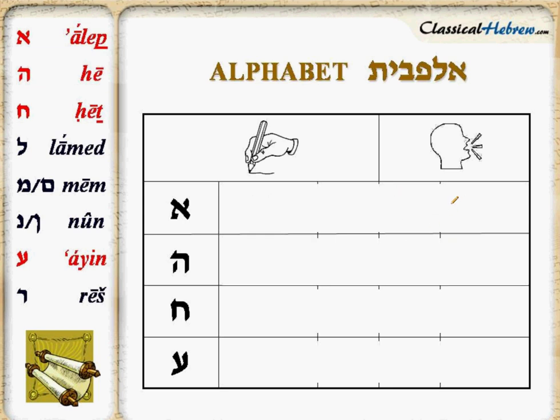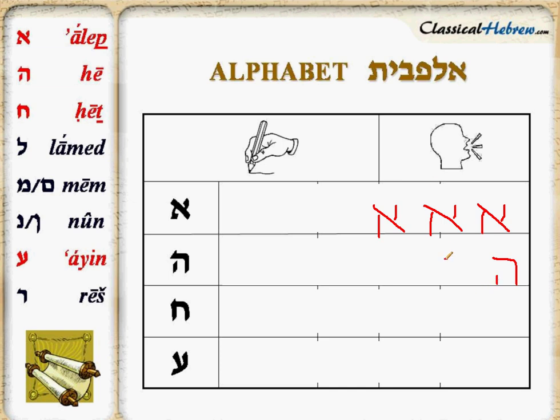Now let's write them. Aleph is so nice, such a nice letter. I'm going to take red and achat, shtayim, shalosh. Aleph is the first letter of the alphabet. I think you will like it. Achat, shtayim, shalosh. Hey is very easy to write. Achat, shtayim, shalosh. You want it to be quite small because we have so many similar letters, so you want to make this very small.